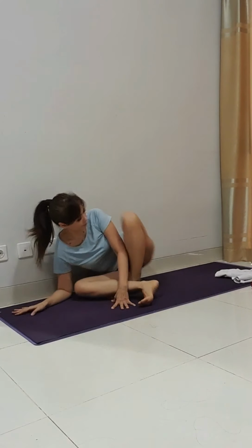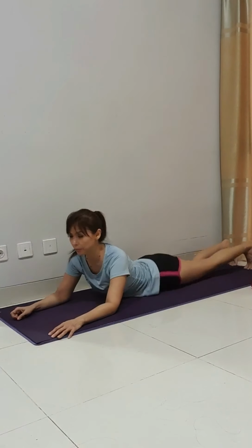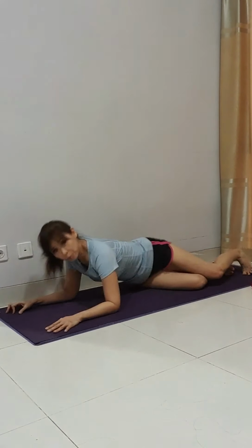Okay, now we lay down on the chest. Lay down on the chest in sphinx pose. Sphinx. Yeah. How to do sphinx the correct way? This is my shoulder still closed. I have to open. How to open up: back and down. Again, more clear. Up, back and down. Yeah, use the energy on your elbows in sphinx pose. Okay, up, back and down.